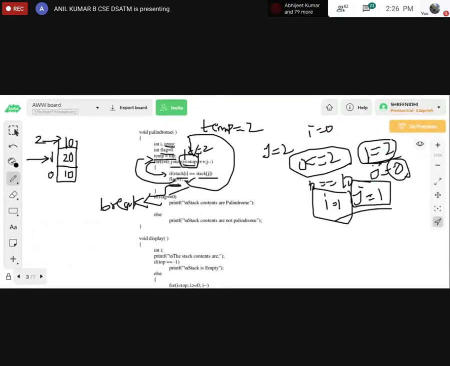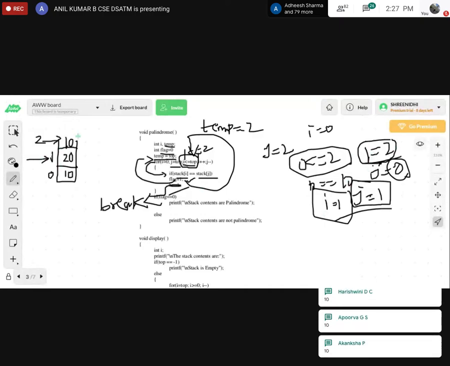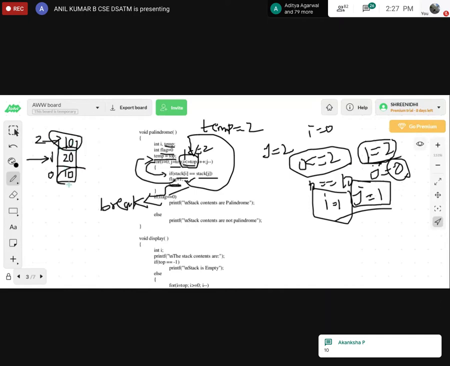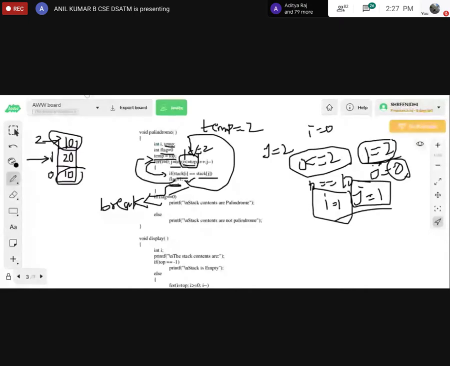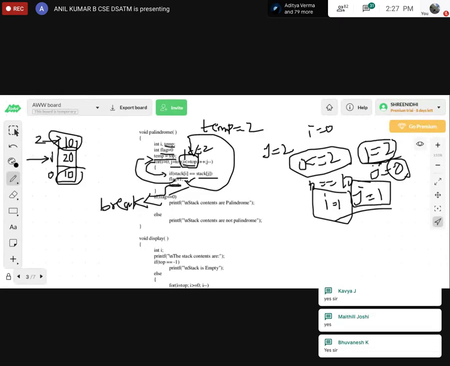Stack of J. What is the value of J? 0. The stack of 0 is again 10. Stack of I is 2. This value is also 10 and this value is also 10. Are the values equal? Yes, right? So now flag will be 1.